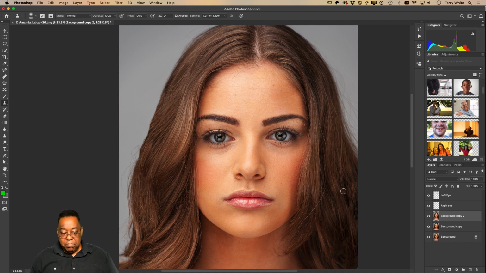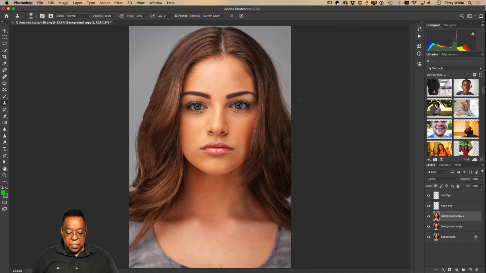And we would keep going. All right, so that's a little bit of portrait retouching. Again, we're not done. By the way, on any of these photos, I'm not saying we're done. I'm just saying that's a technique to do one thing, and we would keep working on this photo to do all the other things we'd want to do, but we're just going to move on.